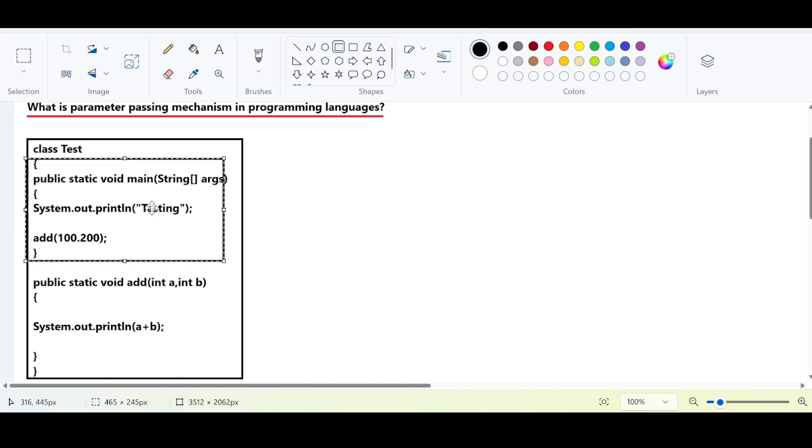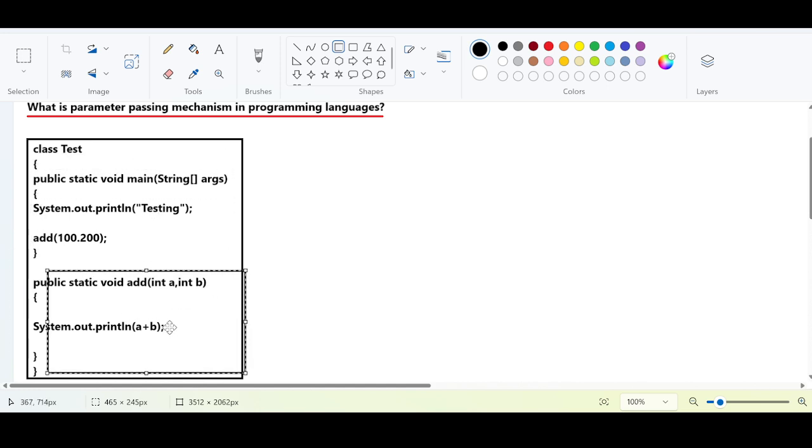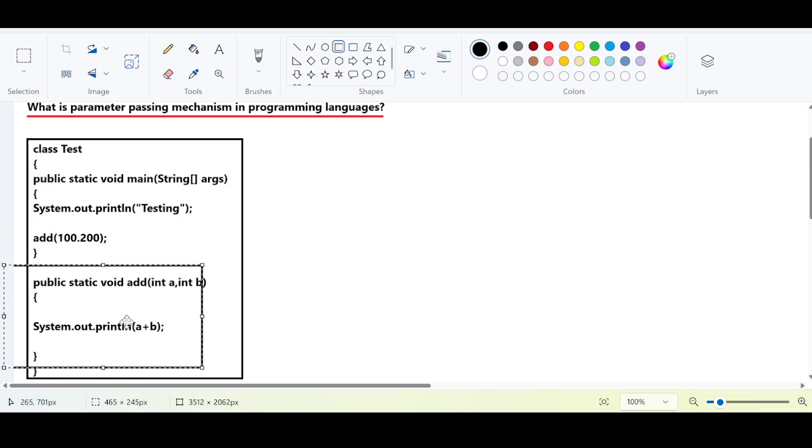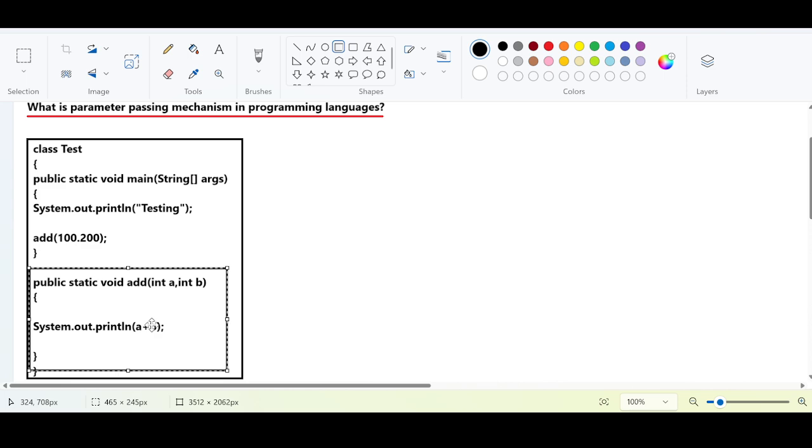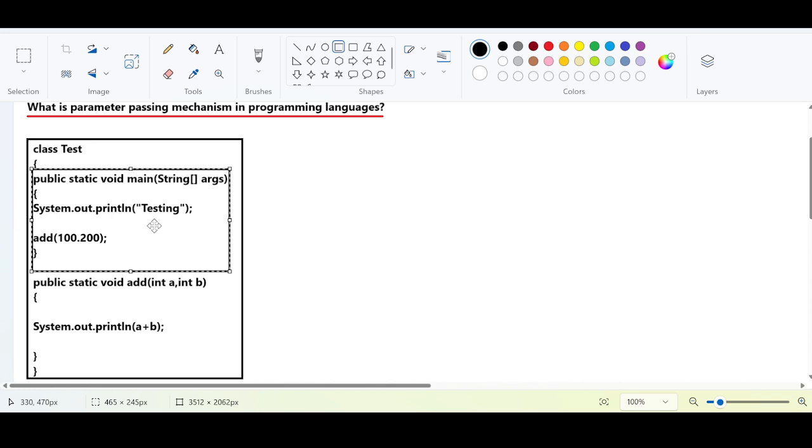There is another method here. So there are two methods: the main method, and this is the user defined method. I designed this method, so I call it a user defined method. When I use a method already designed by the Java people, that is called a predefined method.